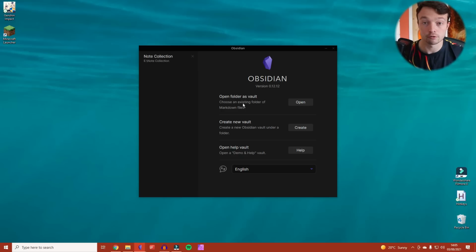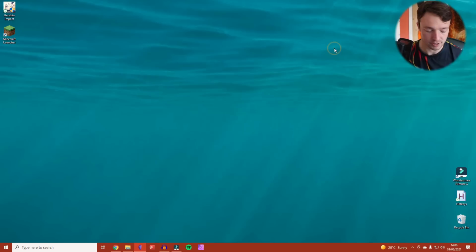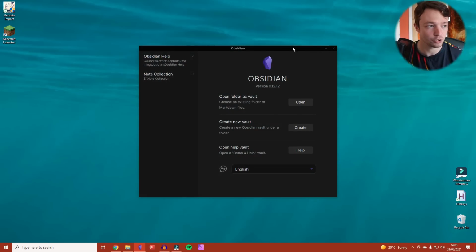So if you've already got a folder ready, you can either create a new vault, so create a new folder, or you can open the help vault. And this is another great place to find answers to questions you may have, or just see what the application can do. So if I close that down for a second and then reload that back up, you can see, poof, there it is. Because we've just opened it, it's now a shortcut there. Now, I don't want that shortcut there, so I'm going to get rid of it, but that's essentially what happens.